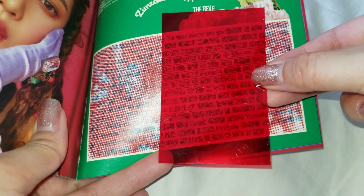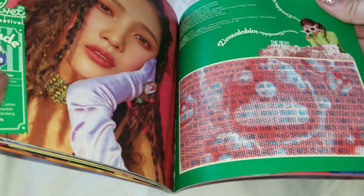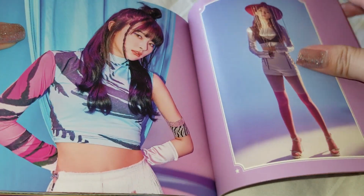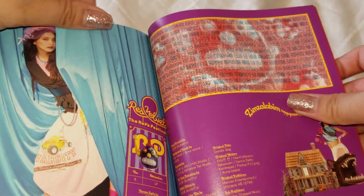So here it is. Okay. And then I think, yeah, this is the last song, LP.